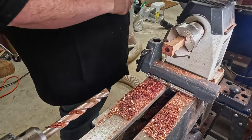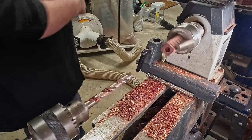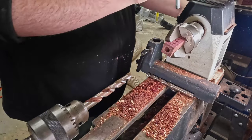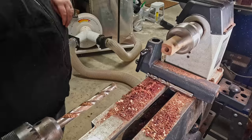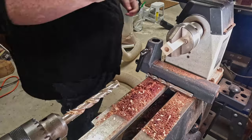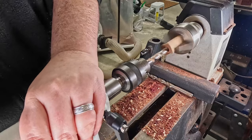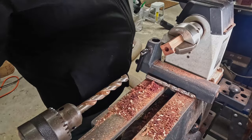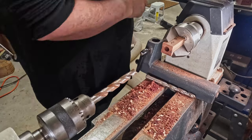You may notice I don't have many drill bits left. I've gone through most of the blanks now, and I'm headed into the final phases. You'll notice that drill took it right out to the edge of that sap inclusion. That's going to be quite a beautiful pen. This one, I decided to go straight in with the larger size and try to get that sap inclusion piece back after I blew one up earlier.